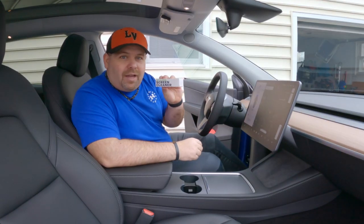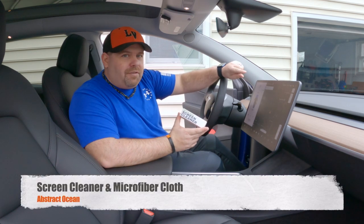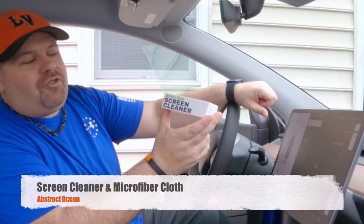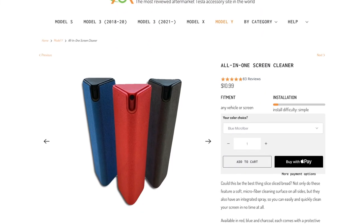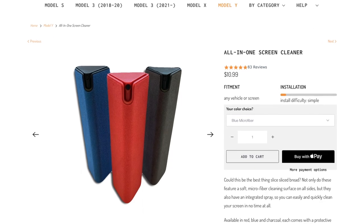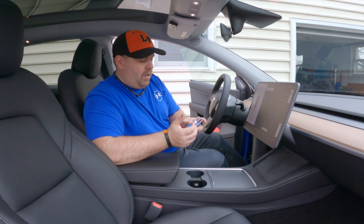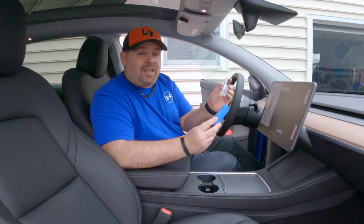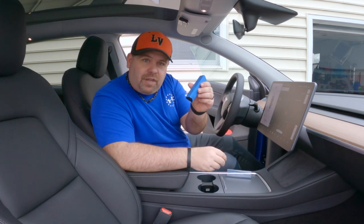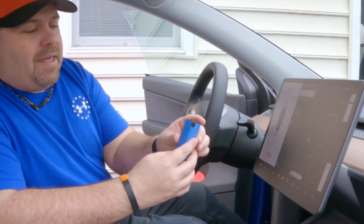The next item is, again, from Abstract Ocean, and this really pairs with the screen protector that we put on. It's just a simple all-in-one screen cleaner. Very simple, very easy, and I really liked how compact it is and that it makes things super easy. It comes with a case that it just totally slid out of. When you take it out though, the case of the cleaner itself is actually that microfiber cloth, so it's what you need to actually wipe it. And then it's got the cleaner here.